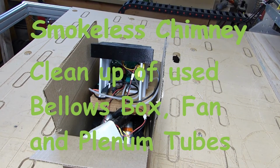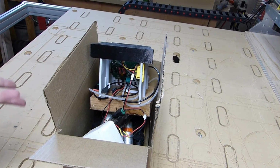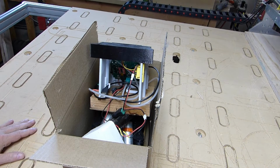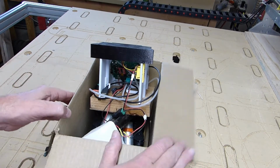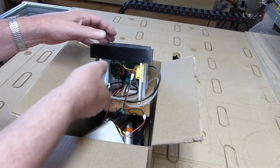Greetings. I just got a text from my wife that I took this stuff off my wood stove. She says the wood stove stinks. She's asked me to put it back on, but I wanted to document all this stuff.